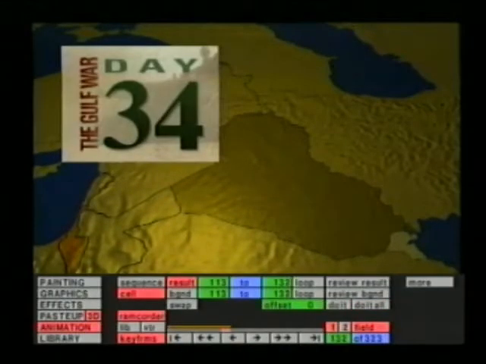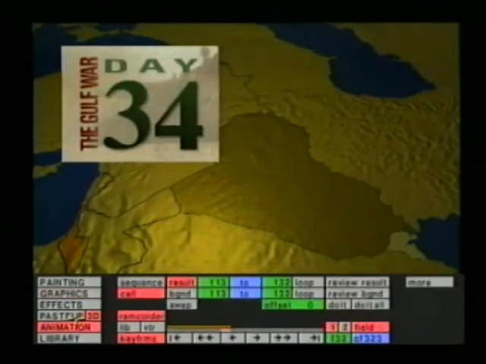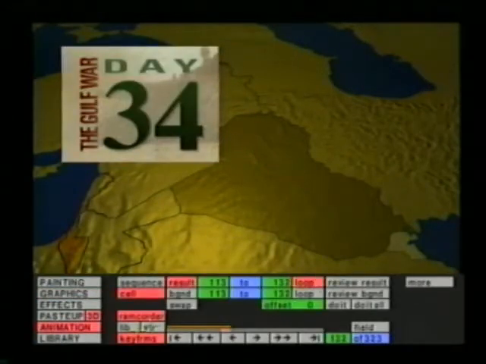And something in particular we want to do here is to fly the aeroplanes behind the title, The Gulf War, rather than in front. And that's easily achieved by using a stencil or mask. So we can simply add that over the animation that we produced, like so. It's appearing in red, so you can easily tell stencil protected area from background. Before we go any further, we'll just, of course, check the animation we've just produced. There's the flyback.